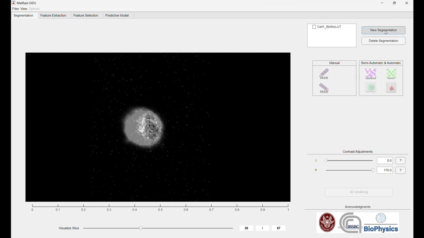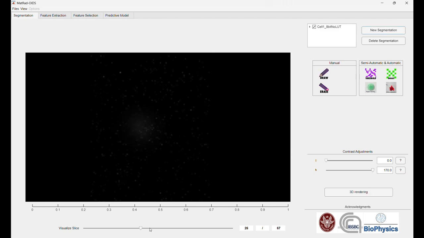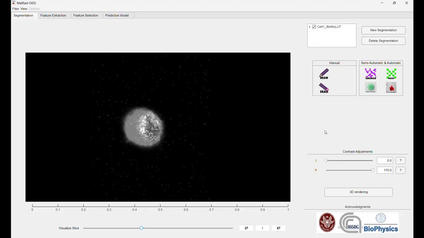Now we can start with the segmentation process. To initialize a new segmentation, the user needs to click the New Segmentation button on the top right corner of the screen. This will give access to the different kinds of segmentation models provided by the platform. First, let's play a bit with the manual tool. To draw a new area, select the Draw tool and start delineating the spheroid region on the visualization window. After you release and double-click the cursor, the selected area will turn blue, signaling that the segmentation was correctly created.